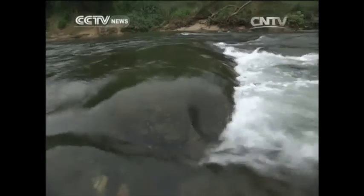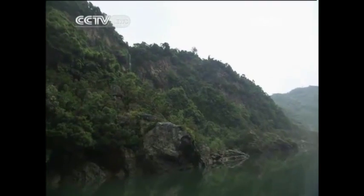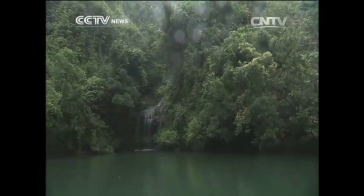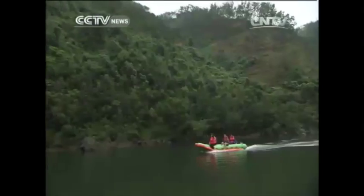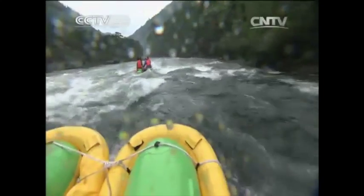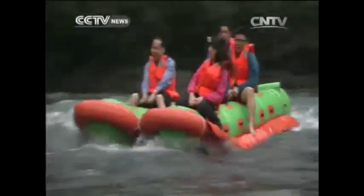Looks like the heavens have decided that it will be a slow and gentle ride down the river. The coldest months are January and February, when temperatures drop to a balmy 16 degrees, while the hottest months are in July and August, with temperatures peaking at 31 degrees. With the tropical moist monsoon climate, the river gushes more ferociously when there's precipitation. But today is just not that sort of day, and we take an hour and a half to gingerly cover 21 kilometers.